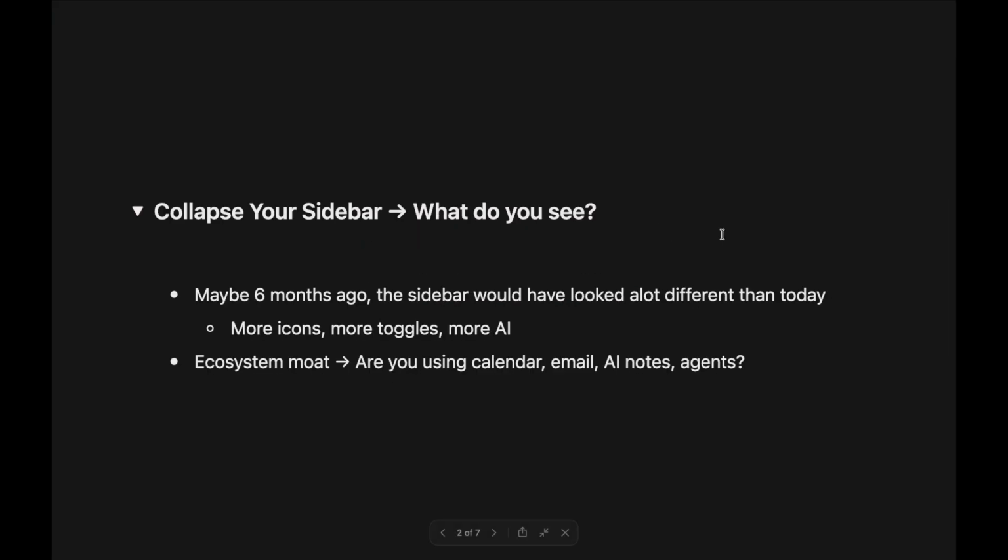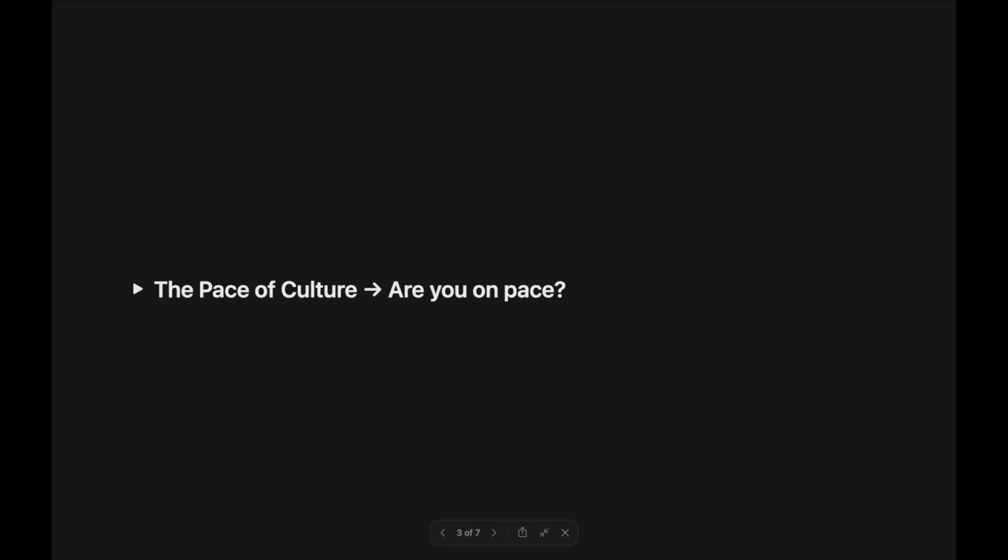It's the basic interface of Notion, but it's changed so much, and maybe you're not using everything you want, or maybe you're using too much. I think this is pretty easy to say. I think we're moving at the pace of culture with technology, people, events, politics, world events, and so forth. Things are changing really fast, especially in the world of AI, and obviously with Notion too.